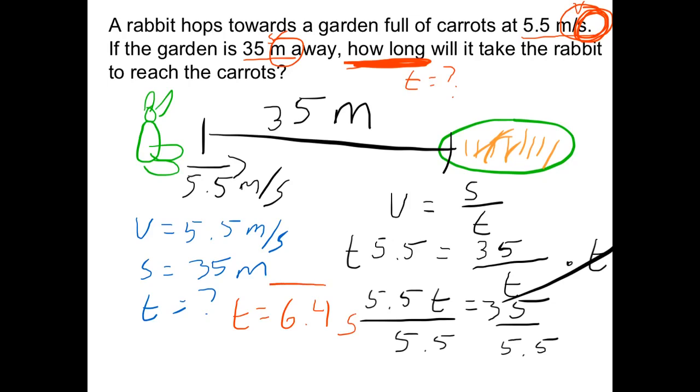Last step. I need to think about this answer right here. Does it make sense? Now, this is where we don't want to overthink, but we just want to look at it to see, is it in the ballpark? And yes, this is in the ballpark. It takes a rabbit about 6.4 seconds to hop just a little ways to a garden. That's reasonable. Things that would be unreasonable might be, oh, it takes the rabbit 5.5 hours to go 35 meters. Well, that doesn't make sense whenever the rabbit's hopping at a normal speed. Or it takes the rabbit 3.2 microseconds. That doesn't make sense either. Rabbits aren't blazing fast going towards this garden. So yes, this makes sense. I did my math correctly. Here's my answer. I circle it. I'm done with the problem.